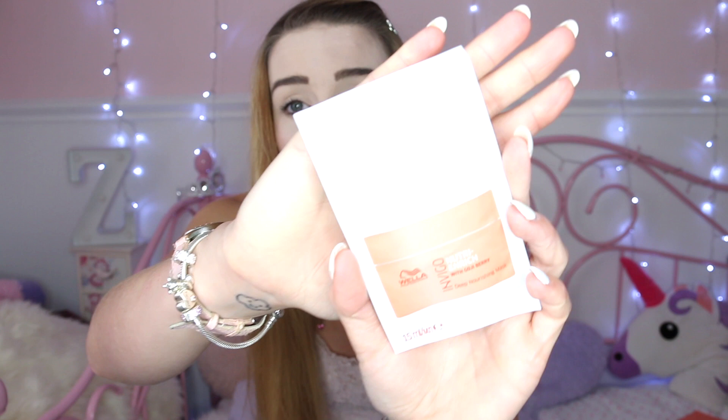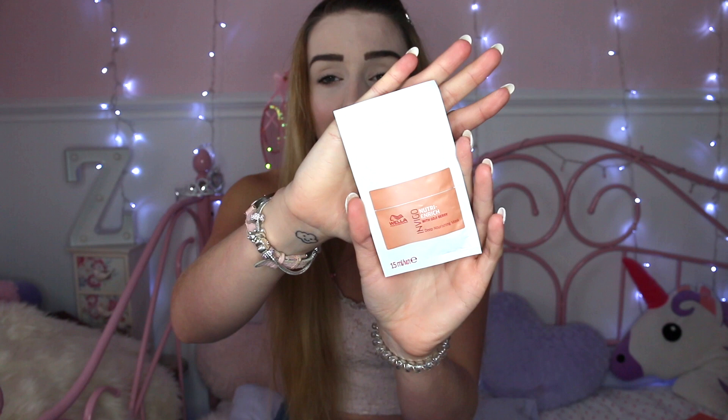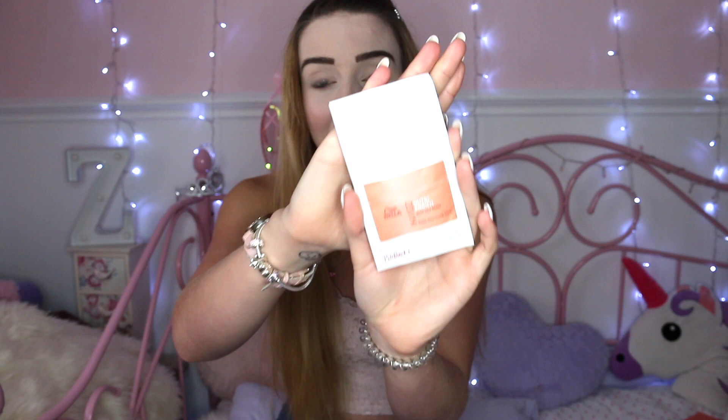I just think hair masks are amazing, and especially as I have got bleached hair now — I don't know if I'm going to keep it blonde for long, I may go black or brown again soon, but that's another story for another day. I did pick this Wella hair mask up because I'm really really obsessed with hair masks at the moment. Obviously because I've had treated hair I really need to look after it, and it is in pretty good condition considering it has had bleach on it. I'd never go without a hair mask every now and then because I think my hair deserves that.